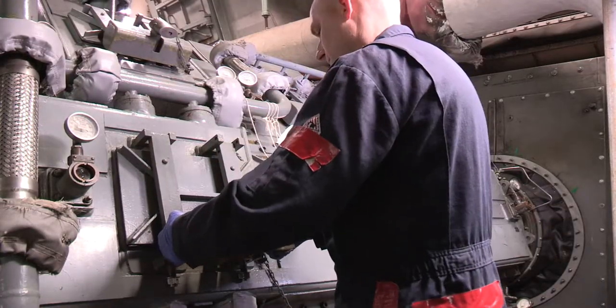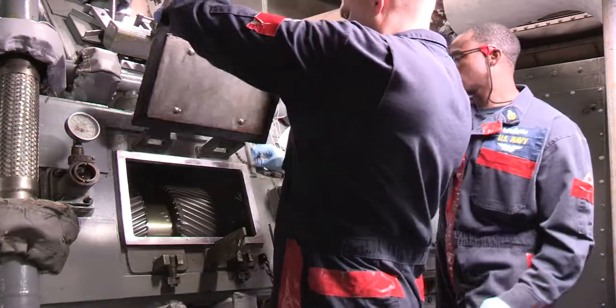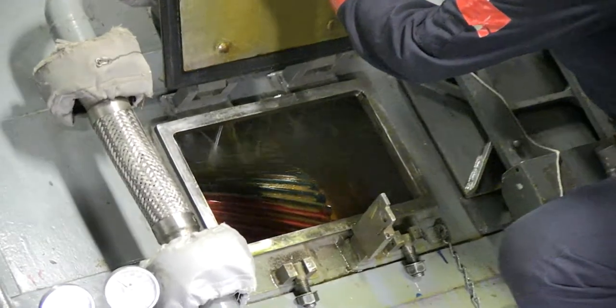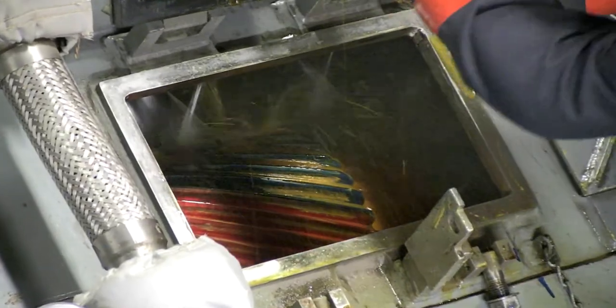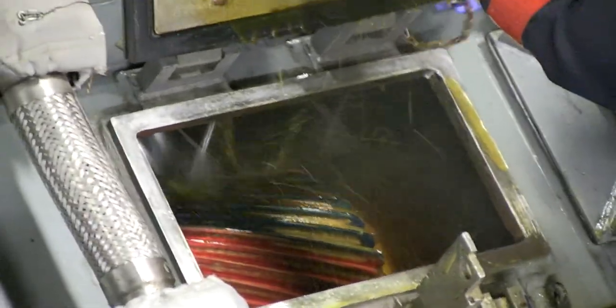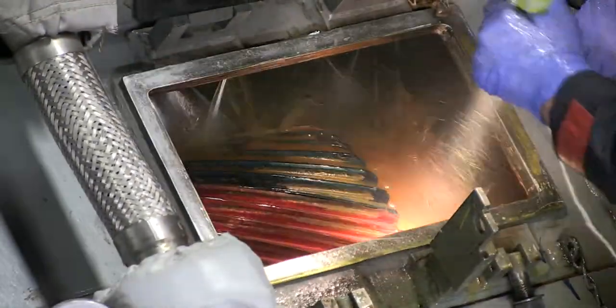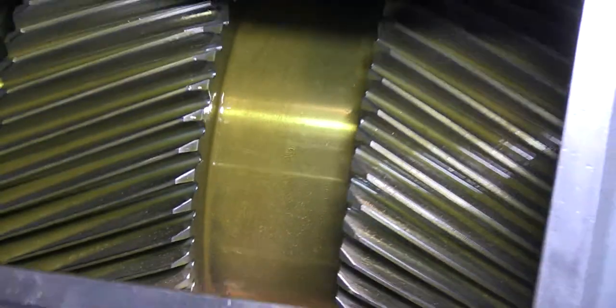The maintenance requirement card calls for an inspection of the oil spray pattern coming from the nozzles. It should be even, it should overlap, and it should cover the entire gear mechanism. This is an example of a good spray pattern. If the spray pattern is unsatisfactory, the MRC calls for the nozzle to be cleaned. It is recommended that you report this condition and get guidance before proceeding. You must also inspect the gears for wear and pitting. The gears in the video look fine, but here are some examples of pitting that should be reported.